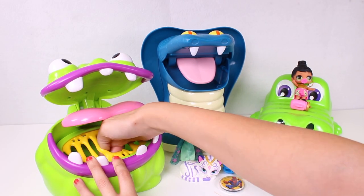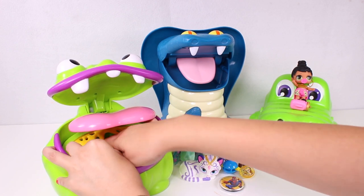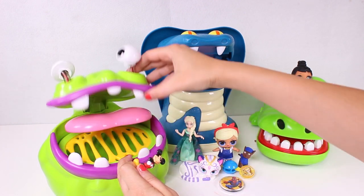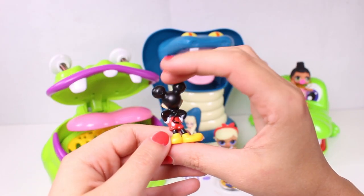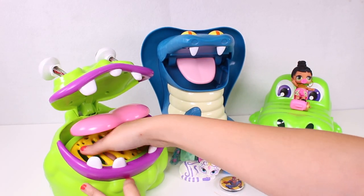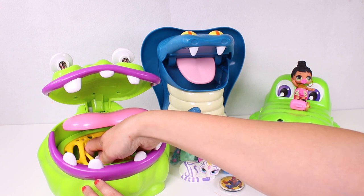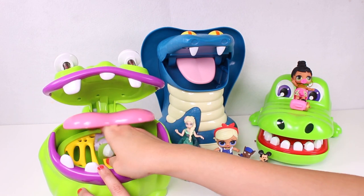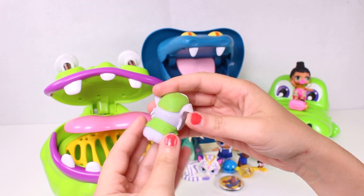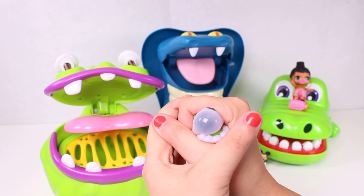What else do you think we're going to find guys? Oh, it's so hard to get! Swallow monster, you've bitten us - how could you! But we got the surprise anyway - it's Mickey Mouse! Let's see what else is in here. Oh wait, there's one more - it's a Paw Patrol Mashems toy! It's Rocky - such a cool toy, we can squish it so many times!